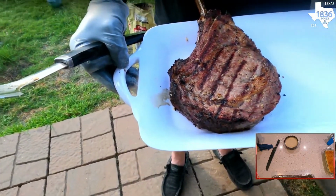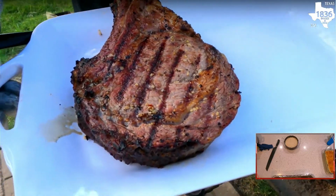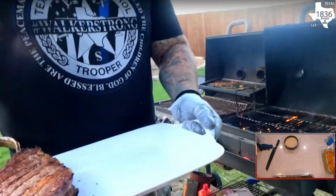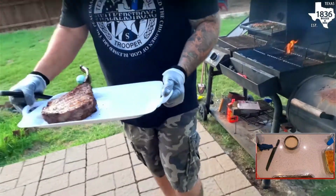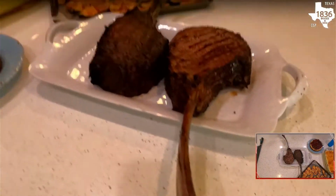I mean, what do y'all think? Give us some comments. What do you think? I think that looks actually perfect. That's how I eat it. So yeah, take this in the kitchen. We'll go ahead and finish up on the rest, and I'm going to load up the rest. The only thing a skillet gives is a little bit deeper of a crust. Yeah. I really don't know. That's just, yeah, that's looking amazing.